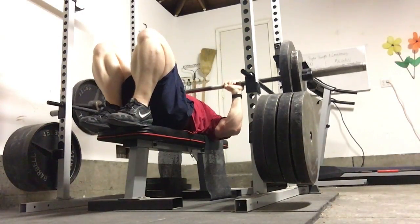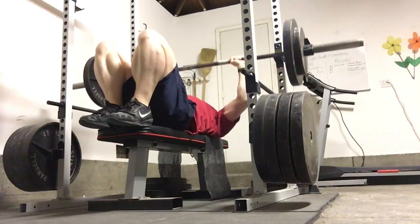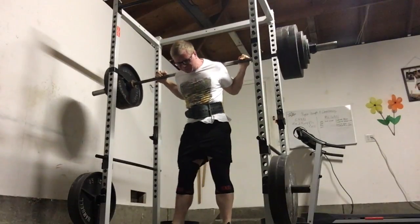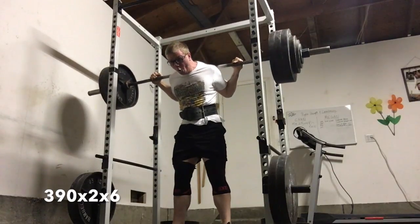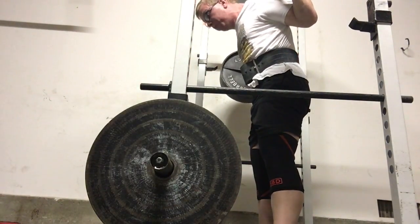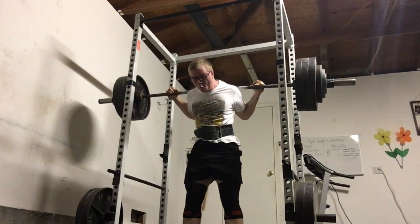Finishing up with feet up bench, which puts a little bit more range of motion, works the pecs a bit more, and also works stability a lot — because it's very difficult to balance and hold the weight in your hands when doing these. For my speed squats it was 390 for six sets of two. I ended up not using short rest periods here — I kept the rest longer because I was feeling kind of tired, and this is fairly heavy, at least from what I've done so far this cycle. Doing a bit of a depth check here, but everything is looking good, so I'm not really worried about depth moving forward.